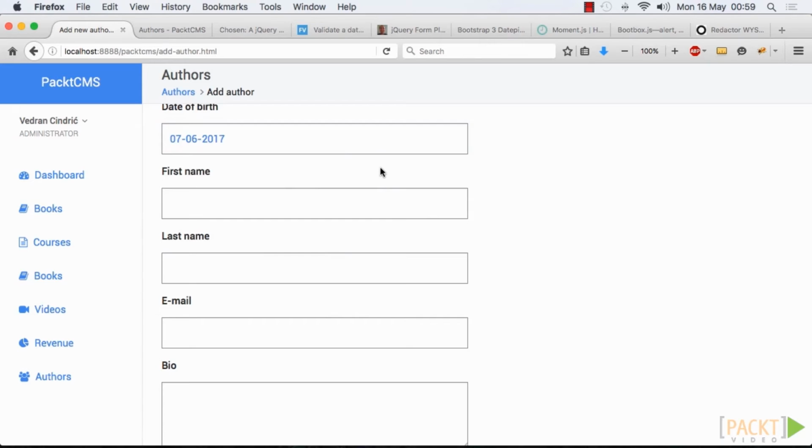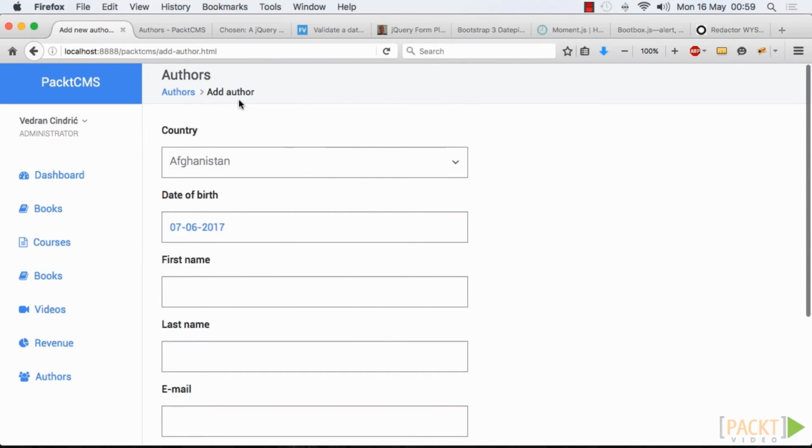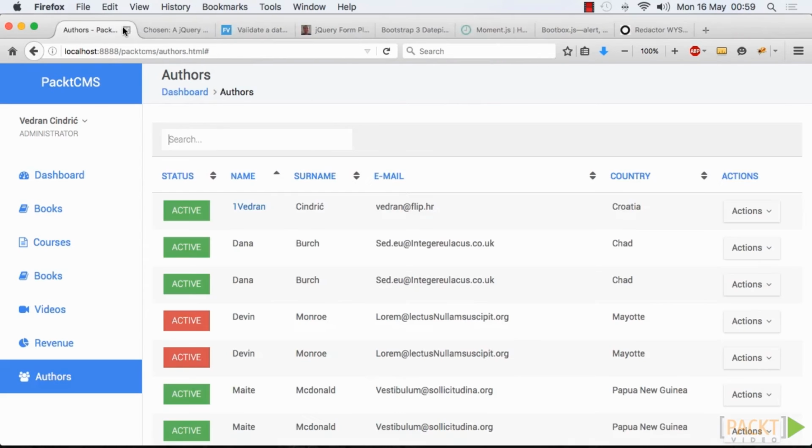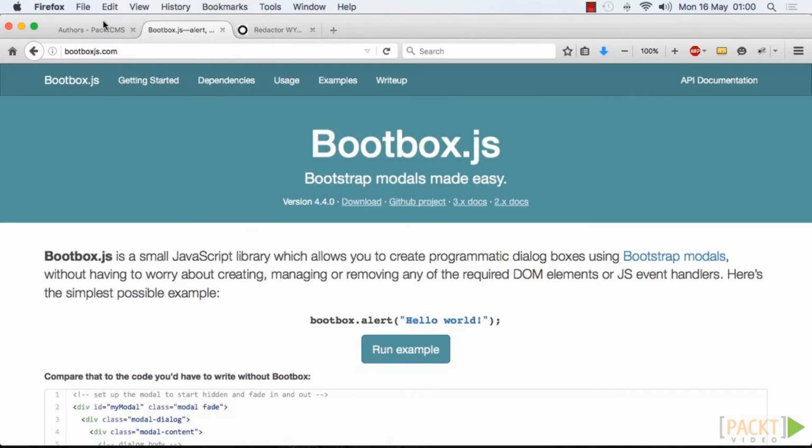Okay, now we've wrapped up a bunch of different form plugins, so we can move on up to our last plugin. Let me just close these tabs out, which is basically going to be about modals.